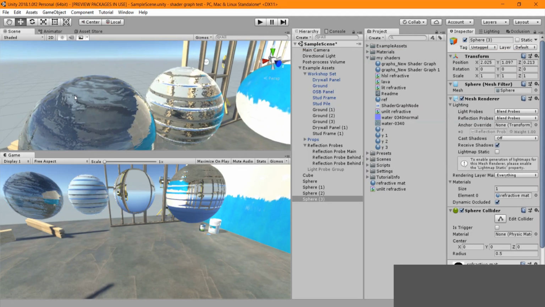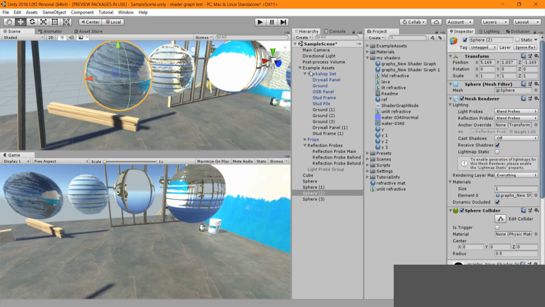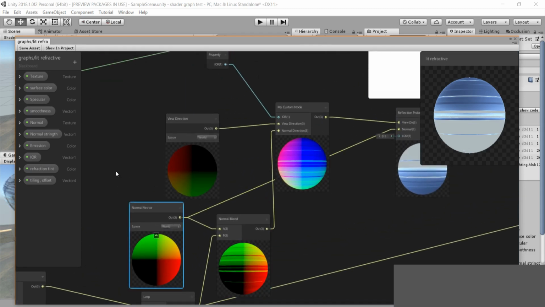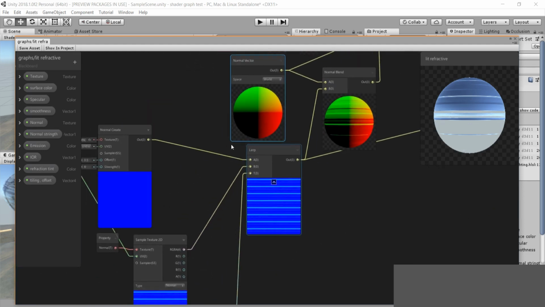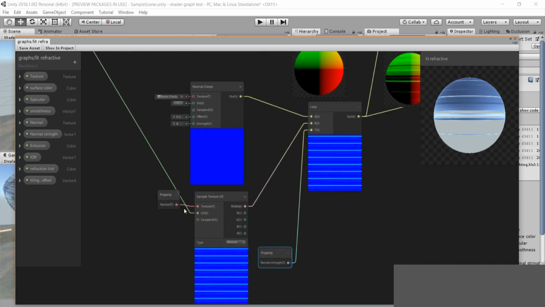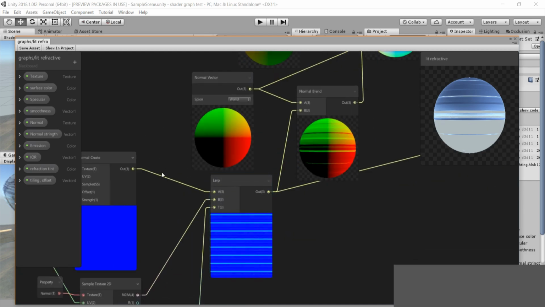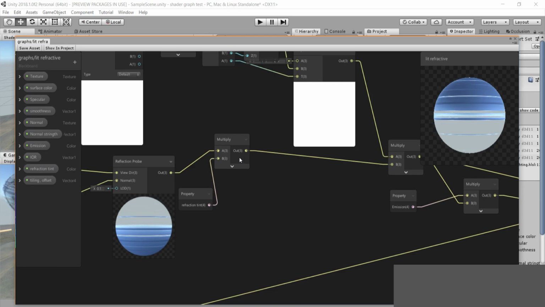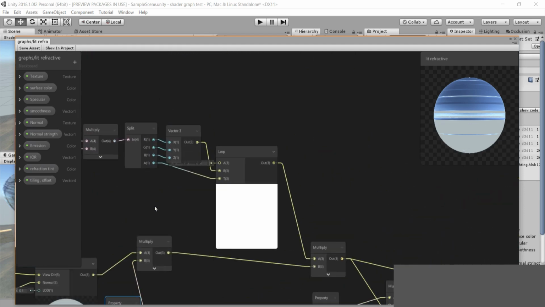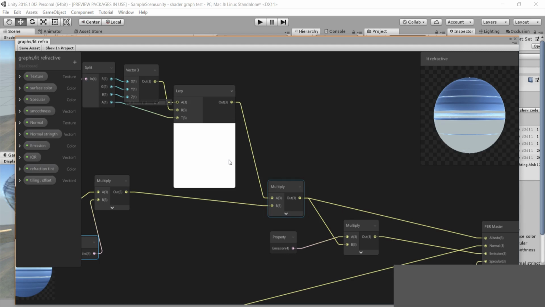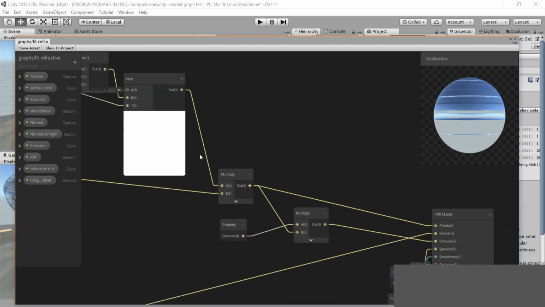For the other one, this one for example, let's check the map for it. It's a bit more complex, but it's the same idea. Here is the normal. I did this so you can use this variable to turn off the normal from the texture, or have it. I mean, you lerp between them, and then these are the same. And what I added is an intensity or a tint color to what's coming from the reflection probe, so we can change its color. I added also another texture, which is also tinted, to the refractive image.